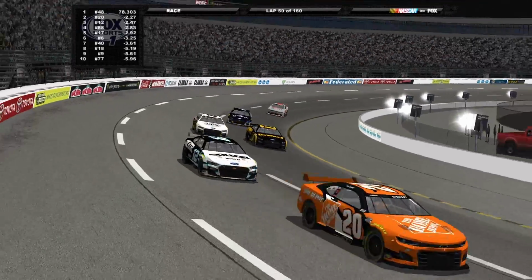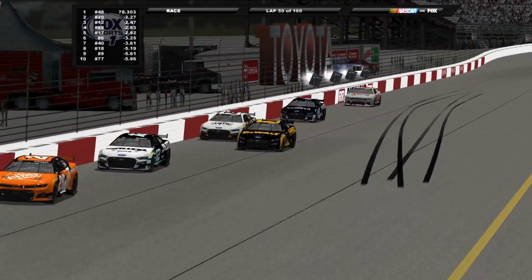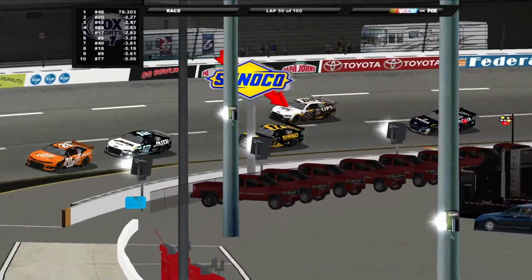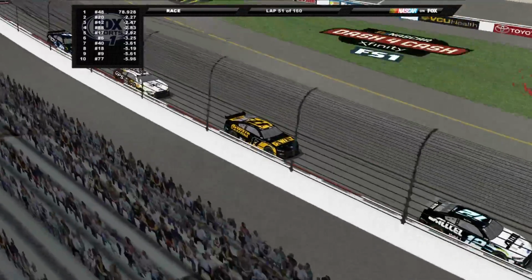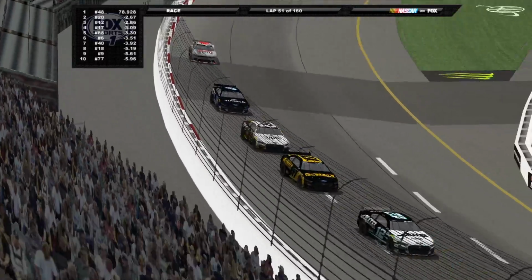You got DeWalt versus UPS here as they head down this back straightaway for the final time. But Jay, it's cruise control for that number 48 machine. Jimmy Johnson is going to easily win this stage, and Matt Kenseth is going to cement himself into 4th place as well as this stage ends right there across the line. That time, Matt Kenseth gets 4th place. Dale Jarrett falls down into 5th.